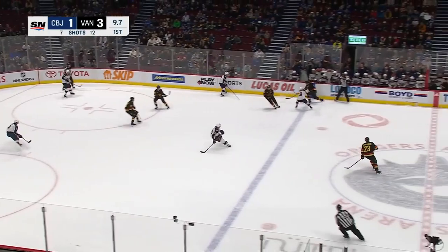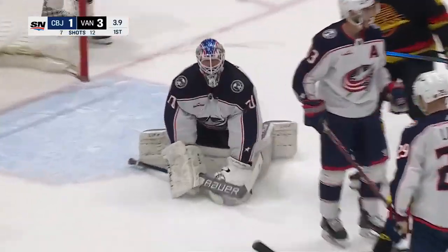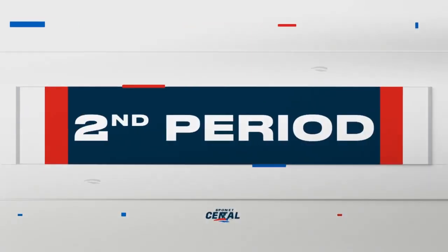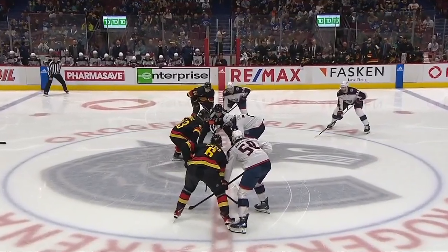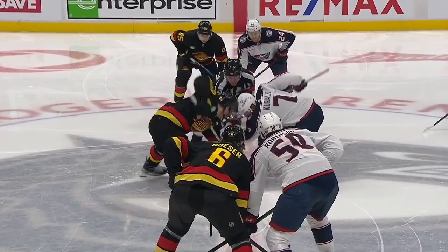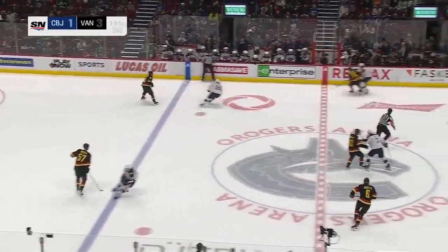Korpisalo on his net, dumps it around. Goodrill chops at it, can't get it past Luke Chen. Sends one towards the goal — tip wide by Drys. A chance for Miller, stopped by Korpisalo. J.T. Miller's had two great chances this period. It's happened 13 times in the history of the Canucks — three assists in an opening period. Alexander McGuill only did it twice. Henrik Sedin was the last to do it.